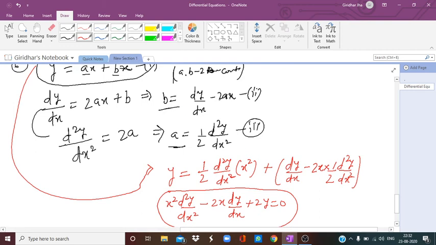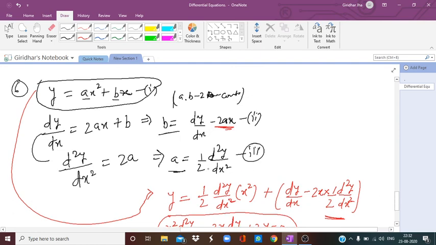b के वैल्यू में हमारा 2ax दिख रहा था, तो वापस हमने a की वैल्यू यहाँ पे डाला. ठीक है, वो केयरफुल रहेंगे. एंड फाइनली सिंप्लीफाइंग दिस वी हैव दिस डिफरेंशियल इक्वेशन. फाइन डियर. सो फॉर्मेशन में आई बिलीव आपको इतने प्रॉब्लम्स करने के बाद कोई प्रॉब्लम नहीं होगी. सो इफ यू हैव योर एनी रेफरेंस बुक, टेक्स्ट बुक या आर.एस. अग्रवाल, पाथफाइंडर, किसी भी बुक से स्टार्ट सॉल्विंग फॉर्मेशन ऑफ डिफरेंशियल इक्वेशन, and any doubt you can ask me.